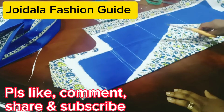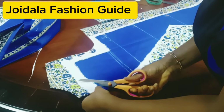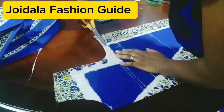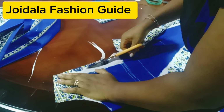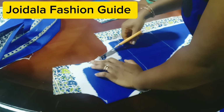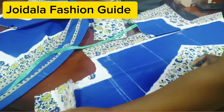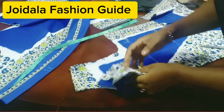This is the front neckline. So we'll complete the neckline and the armhole, and then you have a slit of 3 inches. Open it, and then I need to cut facing for the front pattern. We'll use this to cut facing for it.